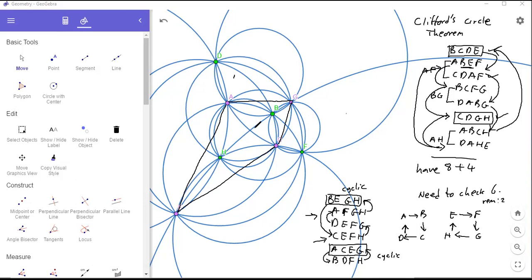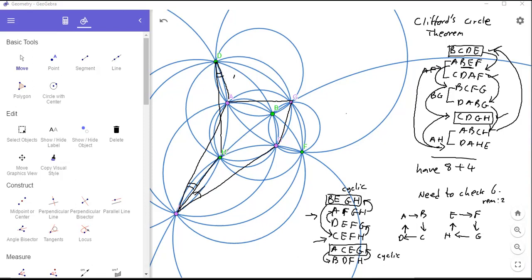And then the other would be the green ones. So if one is cyclic, then the other. It's not that hard to see. So this bit here is equal to this bit of the green.